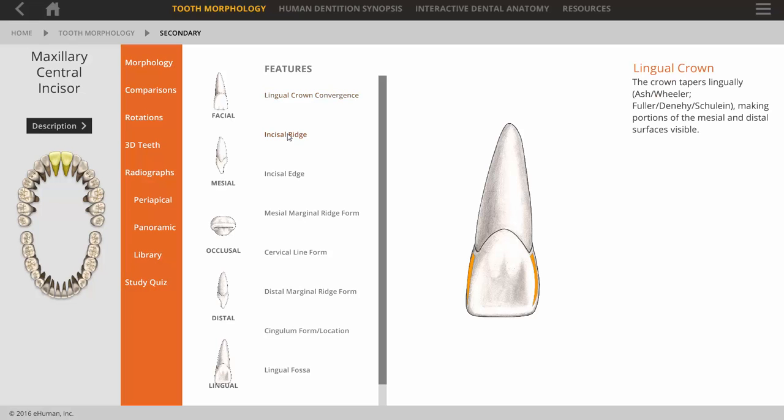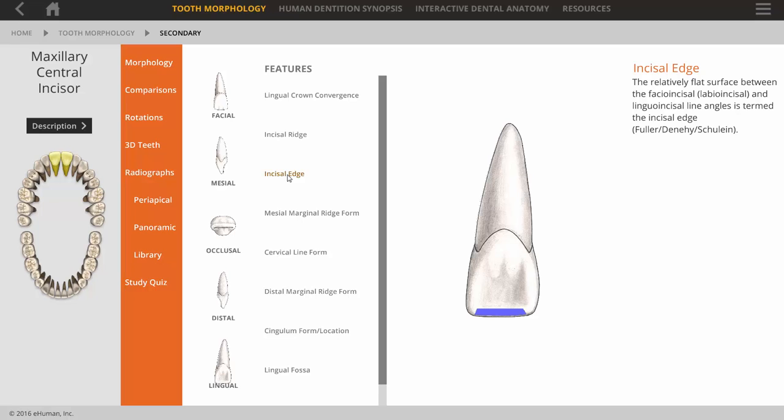So in this way, you can go through each of the views of the tooth, click on any one of the features in there, and see the feature along with the textual information related to that particular feature. This section is based on the literature. It's a review of everything that's been written in the last 100 years, beginning with G.V. Black's textbook in the 1800s, actually more than 100 years.